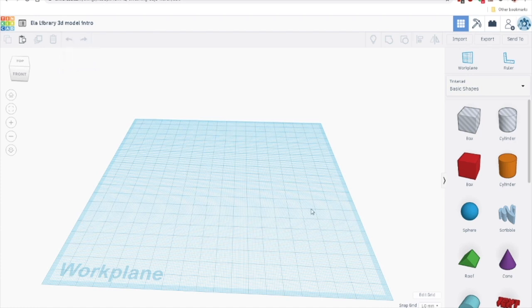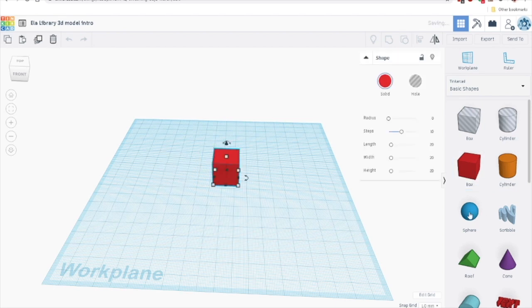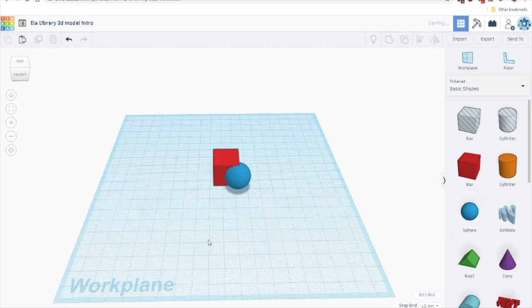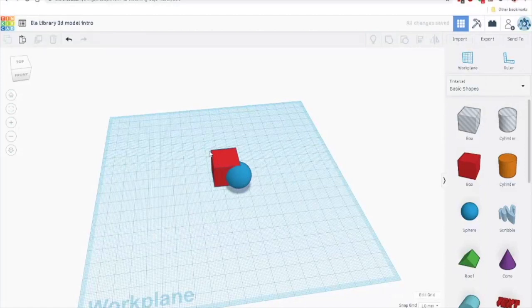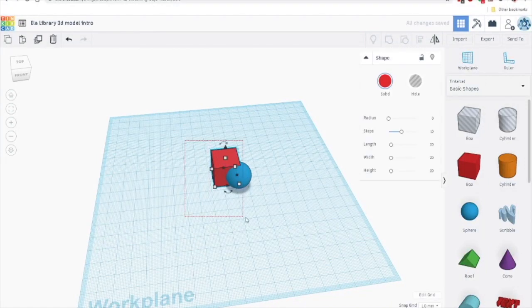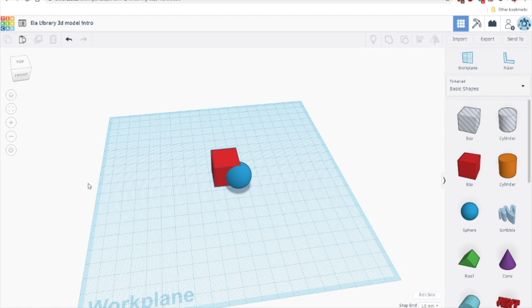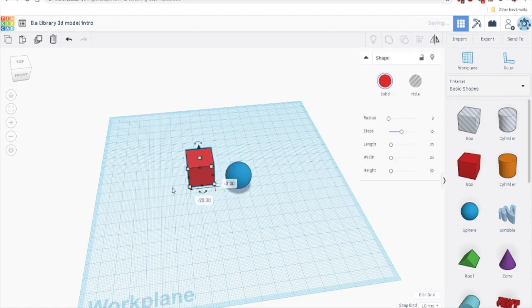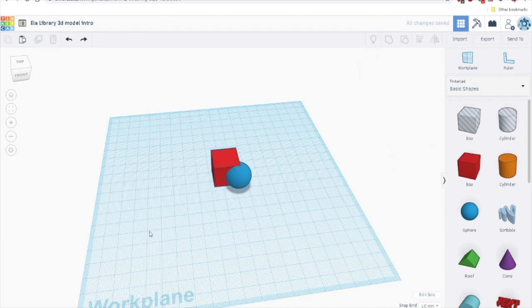Undo and redo are the best tools. They're super, super useful because let's say you're working on a project and you've got everything lined up and you're like, hey, you know what? I need to move this whole thing together over a couple more millimeters to make sure that it lines up with something else. And you click on the wrong thing and oh no, you just undid all of that work that you'd been working on. But you can click undo and it will snap things back one step. And you can keep undoing until there's nothing left to undo. And then you can redo until you're caught back up.